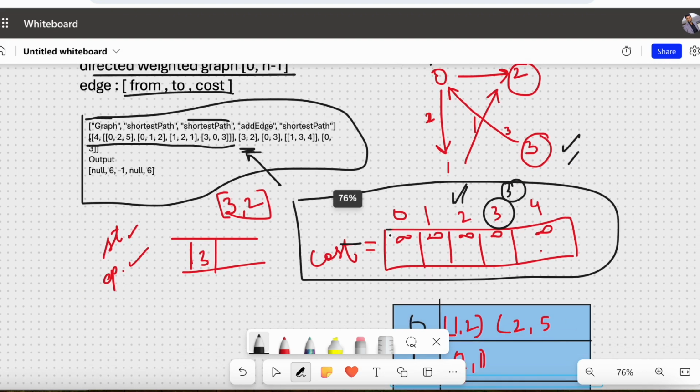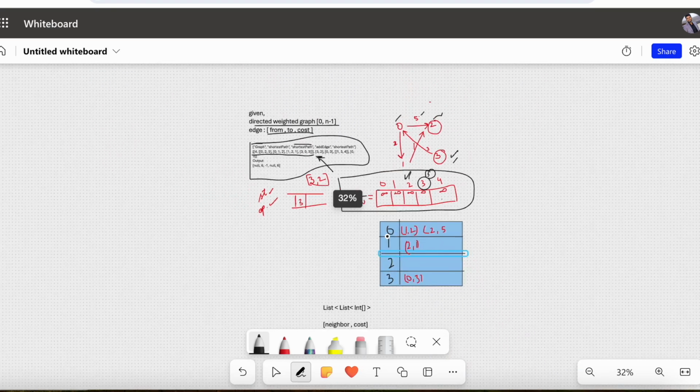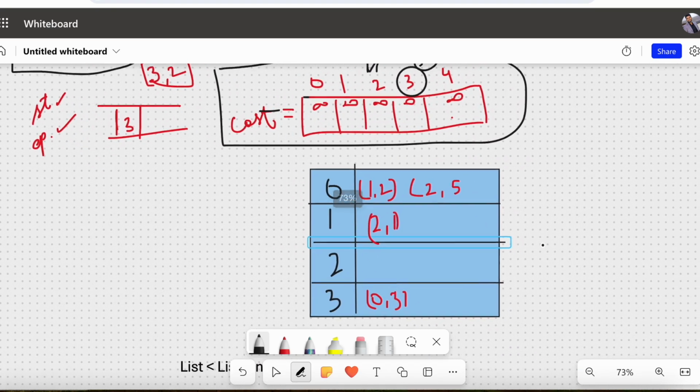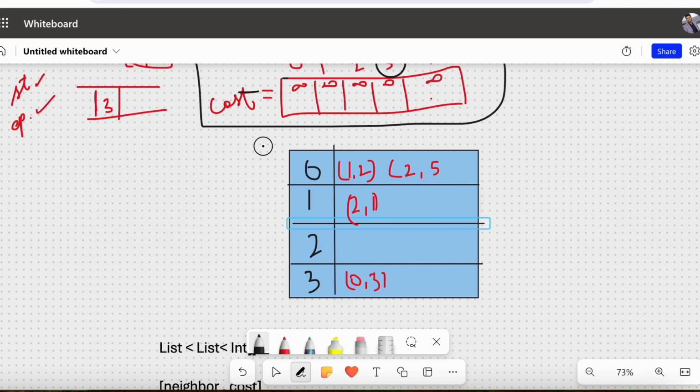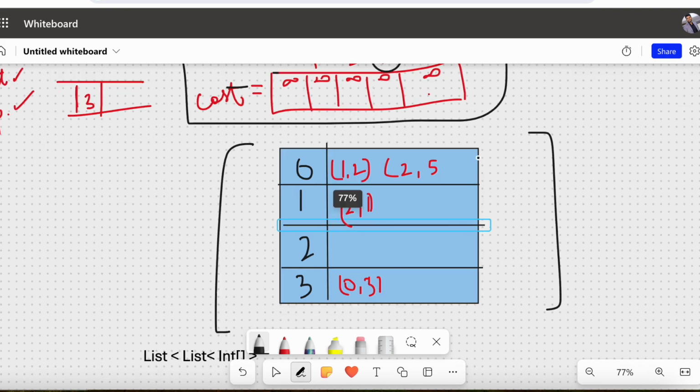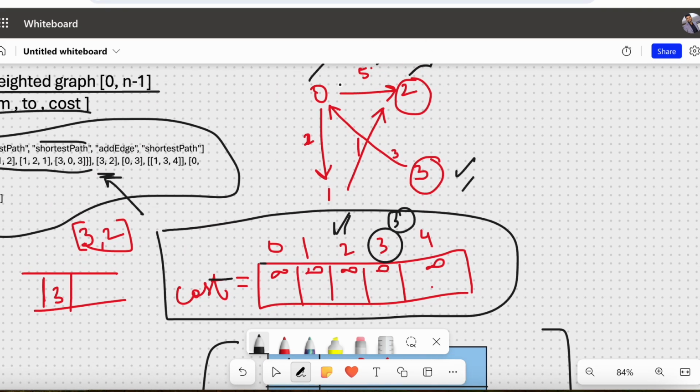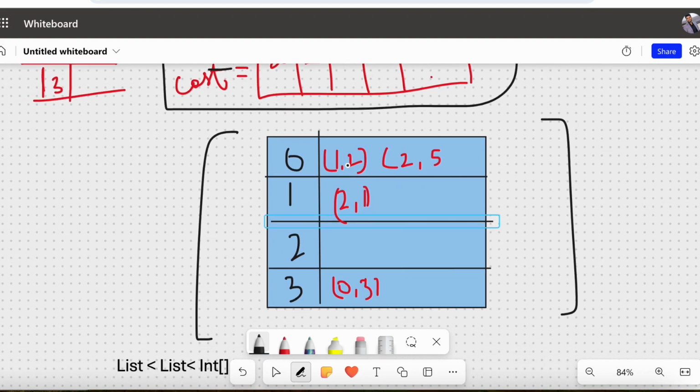Okay, so let's have a look at the adjacency list of this given input. From 0 there is one node, from 1 there is one node, and from 3 there is one node. Sorry, from 0 it was two nodes.